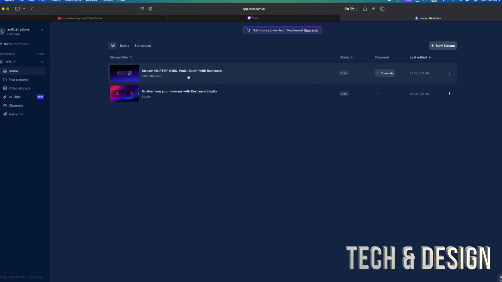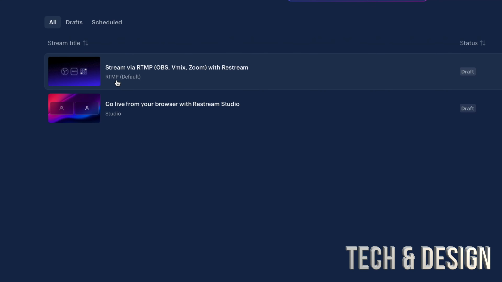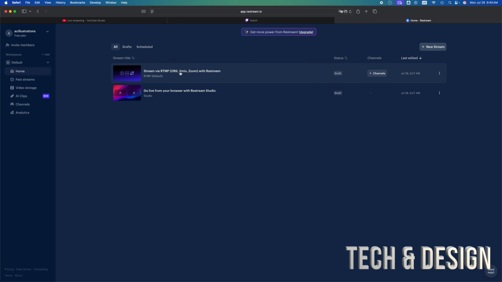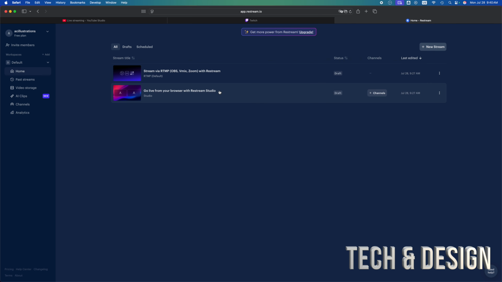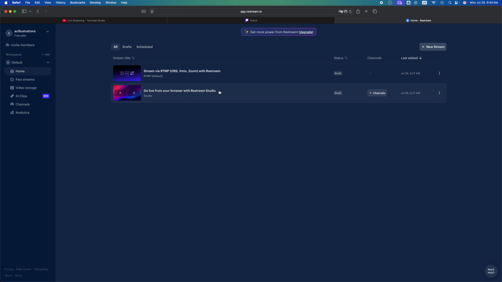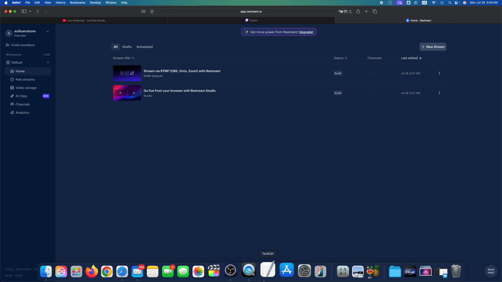Then from here, you'll notice these 2 things. It tells you that you can stream from OBS, or you can stream from right here, from your browser. So that's a good thing. It's all in one, so you don't need anything else. But if you are using OBS, which is 100% free, and there are free plugins as well, you don't 100% need this website. It just makes it easier if you have a Mac, especially because there are a lot of plugins that do not work for Mac.